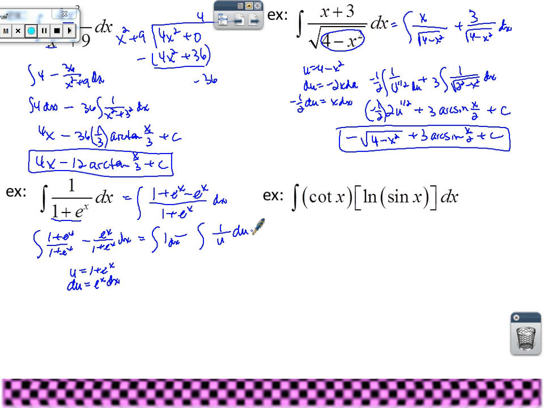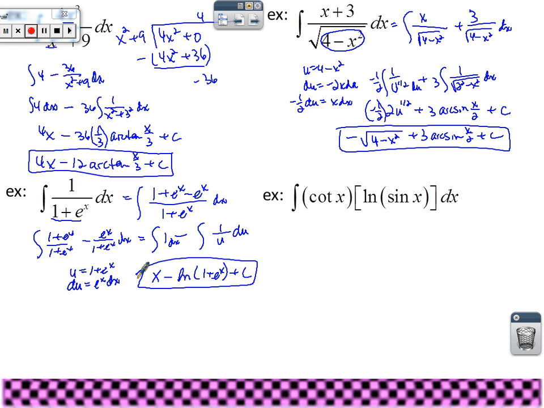Is that okay? So we integrate 1 and we get an x. We integrate 1 over u, we get ln u. Now, we know it's ln absolute value of u, so we take a look at what u is. Is it possible for 1 plus e to the x to be negative? It is not possible. So we don't have to put the absolute value bars. In fact, if we don't change it to just parentheses, we just haven't finished simplifying. Because if the argument of the natural log is always positive, there's no need for the absolute value bars, and you're supposed to turn them to parentheses. So we would have ln of 1 plus e to the x plus c.